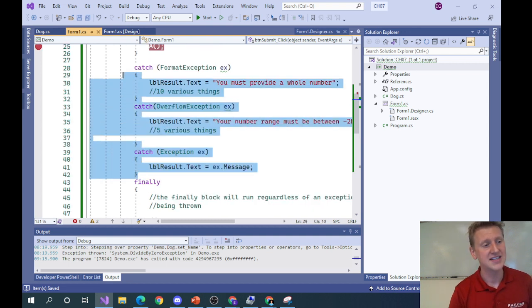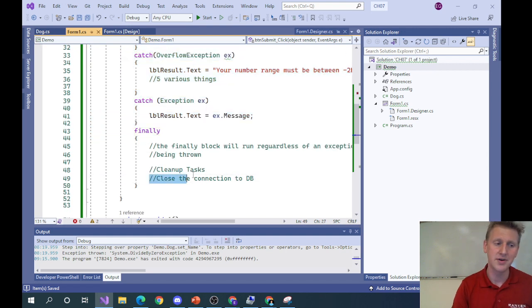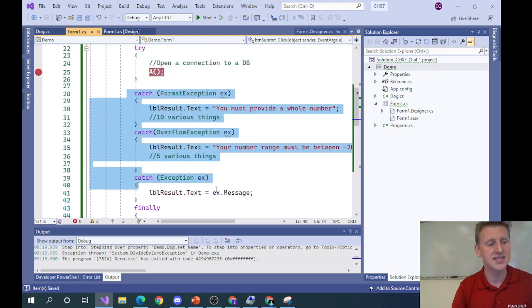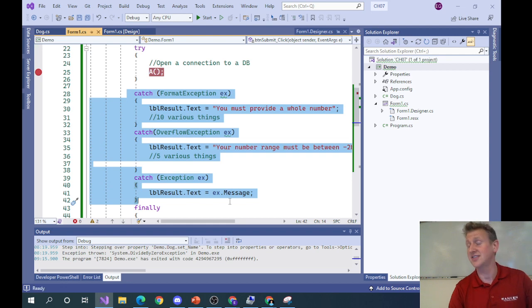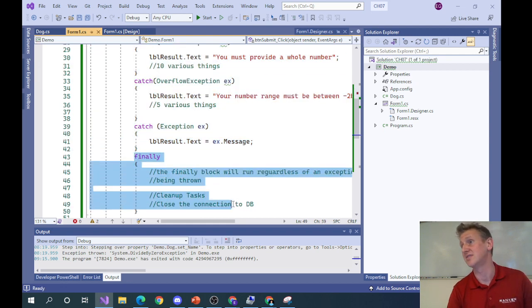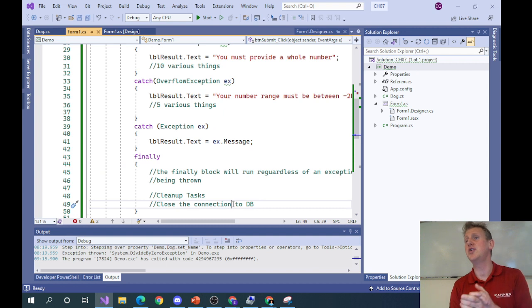However, it's not guaranteed. Why is this important? It's not guaranteed to be caught. So if an exception is thrown and a catch isn't executed, this finally still runs. What you want to do is guarantee that your application is cleaned up and it's not leaving resources hanging. Open connections to a database are a hanging resource. Why is that a problem? Because databases might only allow so many inbound connections.